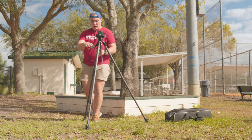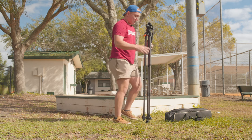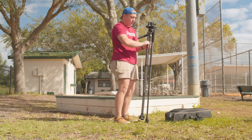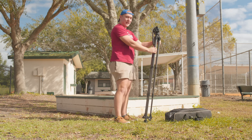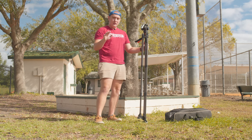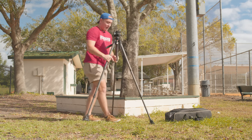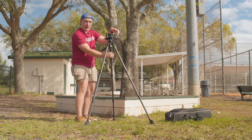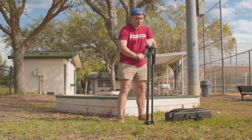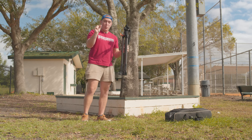The special thing about this tripod is the way the legs deploy. Normally you have to do at minimum three latches — that's for expensive single-latch-per-leg systems, where you undo a clip at each leg to lift and extend. The problem is that if things get unlevel on uneven ground, it can be really challenging. So manufacturers added bowls — a mechanism you can loosen and tighten to let the top of the tripod pivot about 15 degrees each way. But this tripod has a different solution: a system that allows all the legs to extend and retract with one trigger.